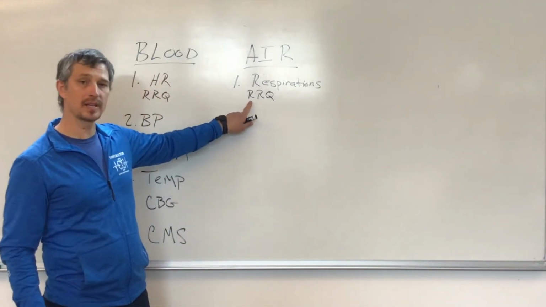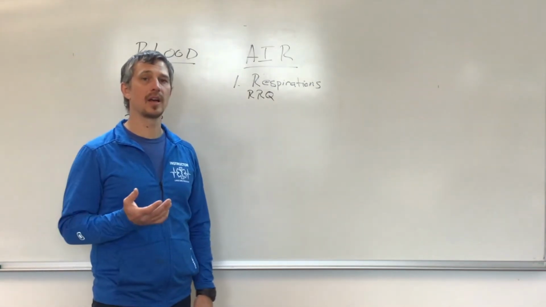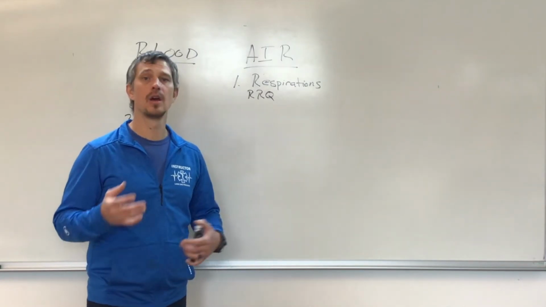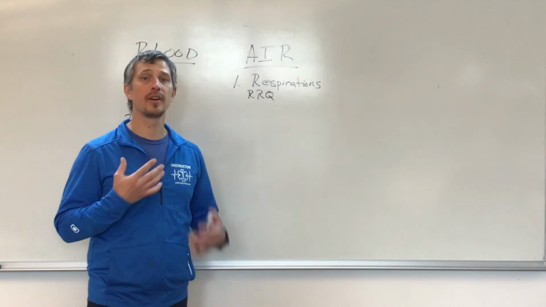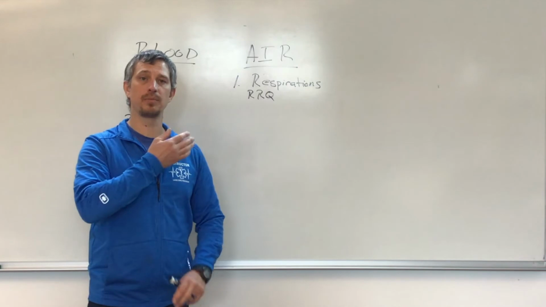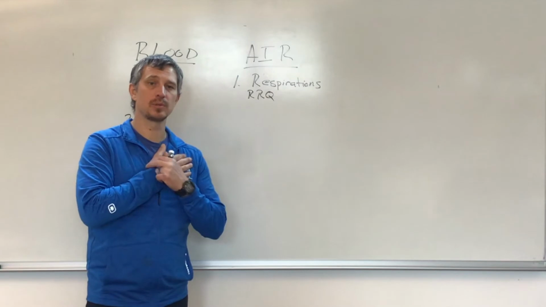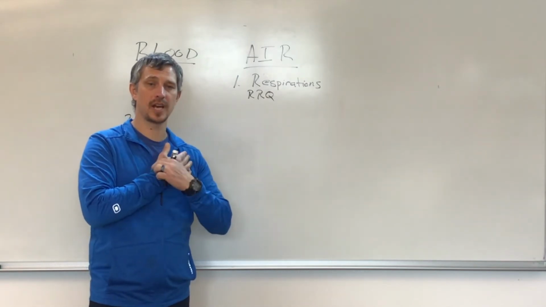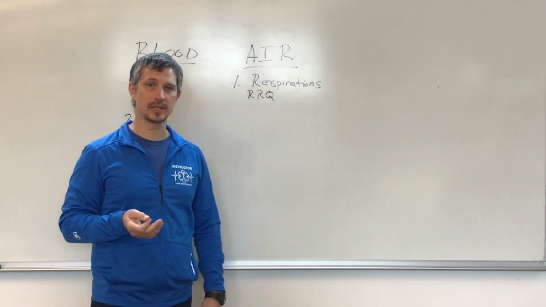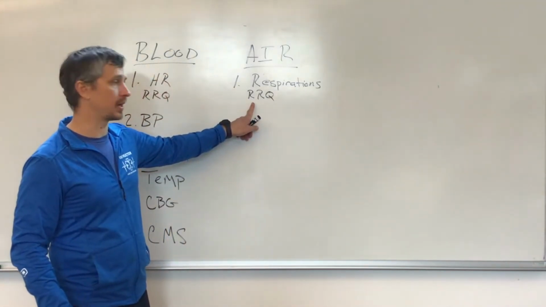I'll tell you, this is the one time you get to kind of fib to your patient, because we can't tell them that we're going to watch their breathing. Because if we tell our patient, all right, I'm going to check your respirations now, they're going to control or change their respirations. So a lot of times we can take that radial pulse and put it across their chest. And while we tell them we're taking their pulse, we're also looking for that rise and fall of the chest, or we're able to feel the rise and fall of their chest. While we count for 30 seconds, multiply that by 2, and that gives us our respirations per minute.